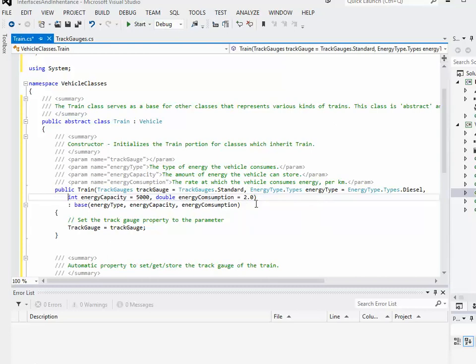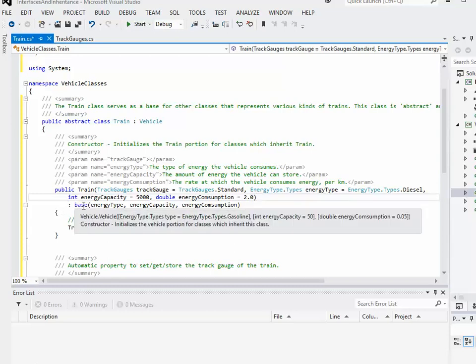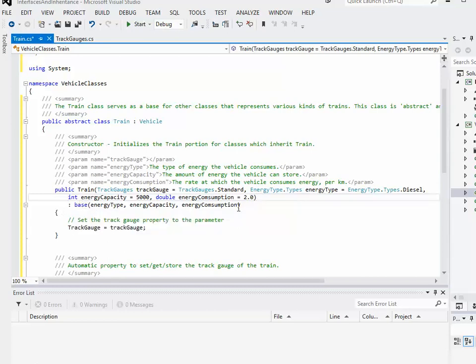Then the rest are basically in the same order that we had them in for other vehicles. Again, I call my base class constructor, the vehicle constructor, and I send it the three different things it needs to initialize the vehicle portion, and then all I'm left with is initializing the track gauge property.